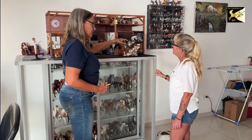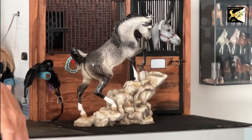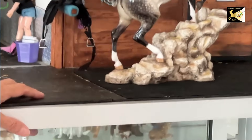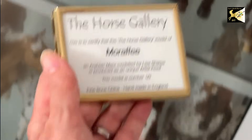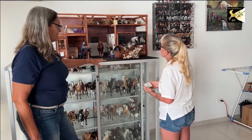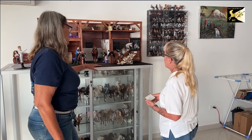And this one is a China model. This is made in England. It's a plain bead. And you may want to have a look at that. I sculpted this one myself — model by Lisa Sharp, number one of three. Oh my, fine bone China handmade. And this one's actually still available for sale in England, but it's very difficult to cast, so it costs hundreds to get it done. Did you go and do this there? No, I sculpted it here. I sculpted that and I have five others. But I don't like painting them, so somebody else usually paints them for me.